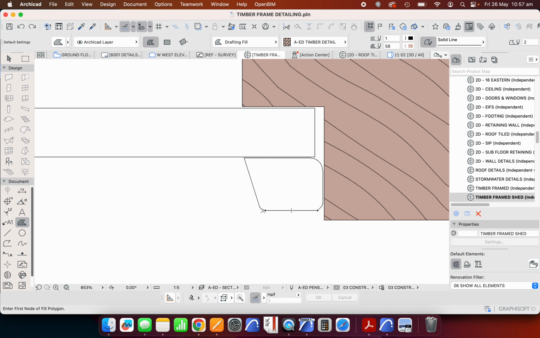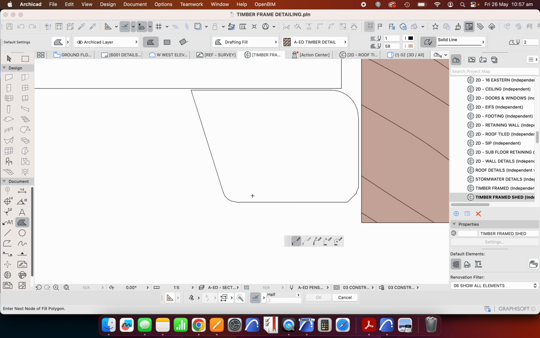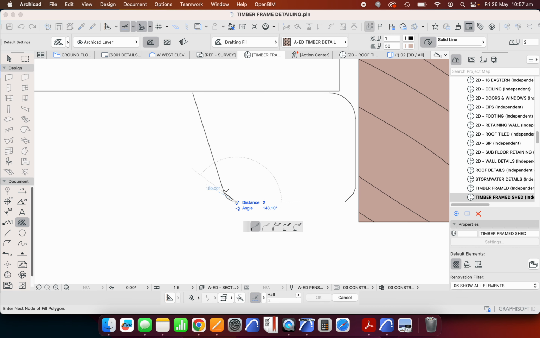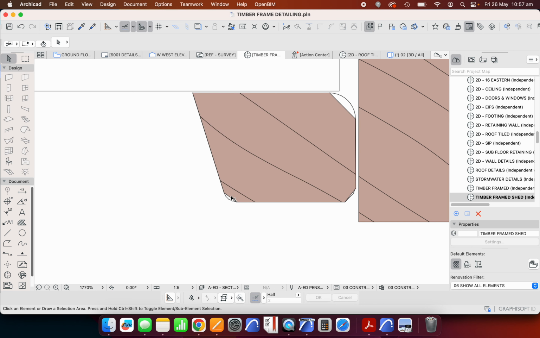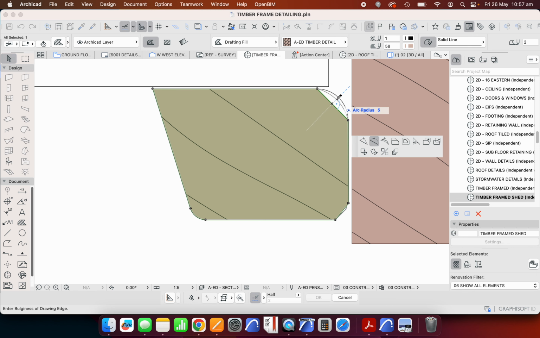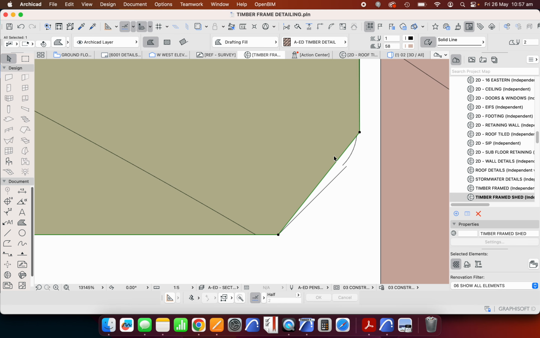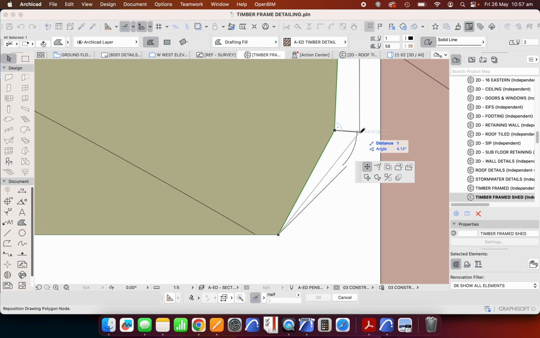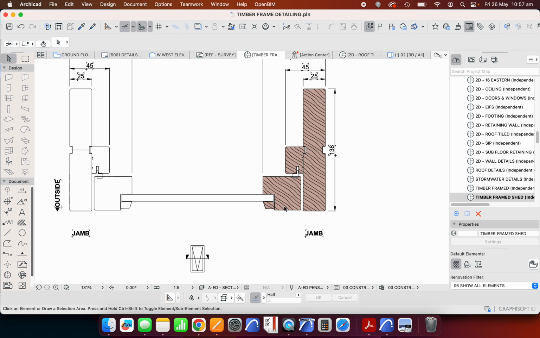It's still not working really well. There's obviously a slight error with the way it's been drawn, so it's not showing up exactly. Yeah, I can see from here where the problem is. So we'll just snap that one, and we can see that's imperfect there, which is why it wasn't working properly. Just basically leave that one alone.